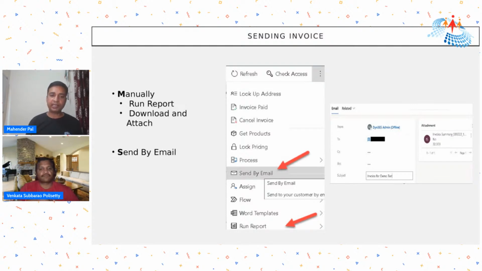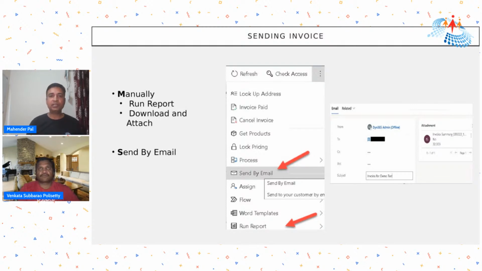The other option is directly sending it from Dynamics 365 only, from the sales app. So here you can see that we have an option, send by email. When you click on this option, it will pop up that email record. So you can see here on the right hand side, it will open the email record, and here it will attach that document as a Word document, and then you can simply send this email, and your customer will get this email, and it will have this attachment in that. So that's the out of the box option we have here, send by email.